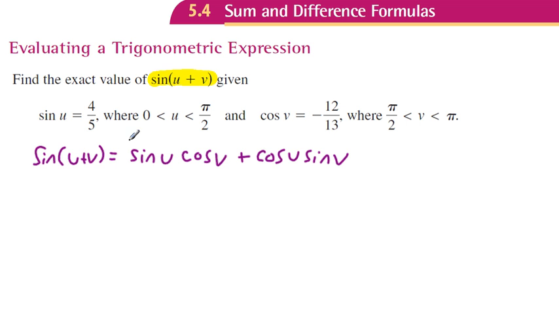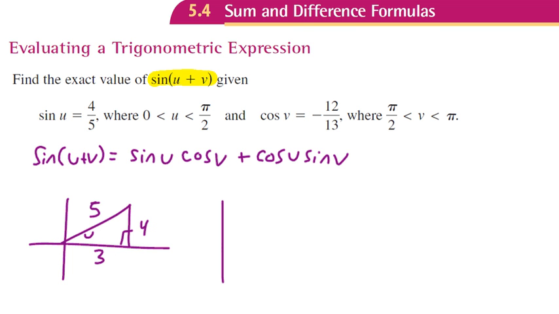So that's the first thing we have to do, is create right triangles here. I'm going to create a right triangle in the first quadrant. So go like that. And this is going to be u, right? So sine of u is opposite 4 over hypotenuse 5. And then if you want to find this side, use the Pythagorean theorem. But you also know this is one of those special right triangles. This is a 3, 4, 5 triangle, but you could derive that using the Pythagorean theorem.